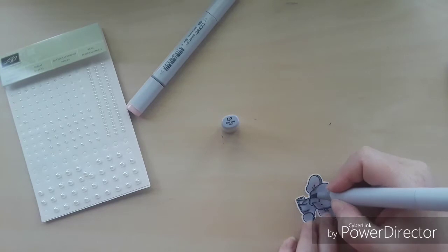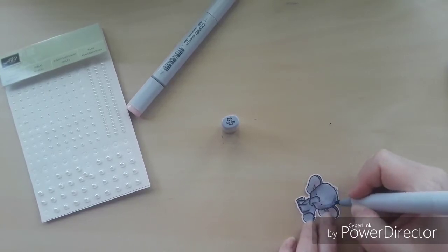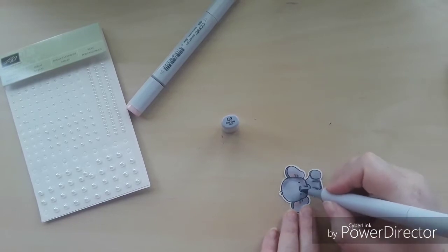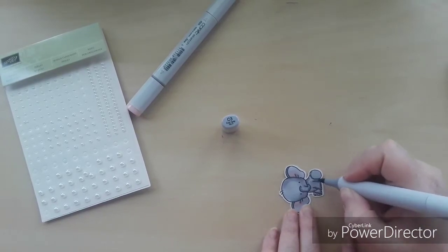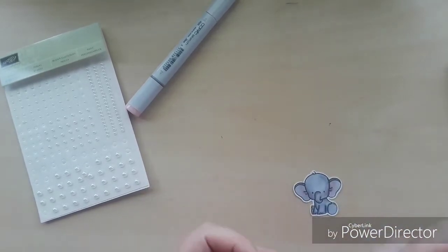Grabbing C3 again to just soften those lines a little bit. I don't blend too much because I do want the line to be a defined line, but I don't want it to be too harsh. So we're going to just go over it with a little bit of the C3.